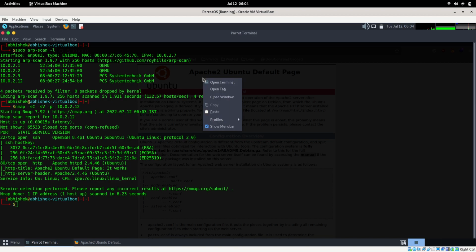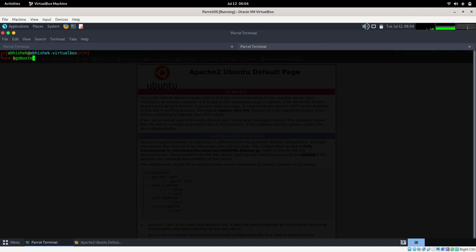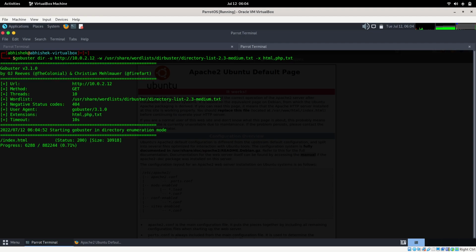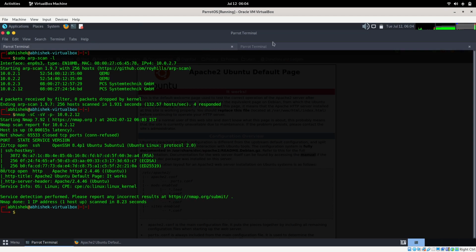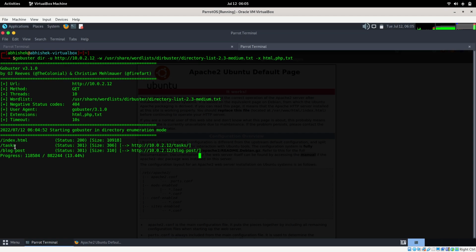Let's run a GoBuster scan. We have got a directory called task, blog post, and a page, index.html.